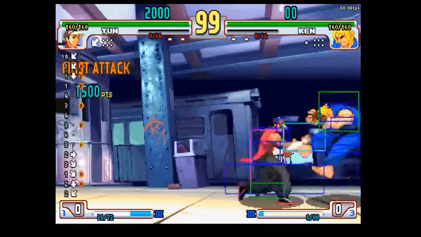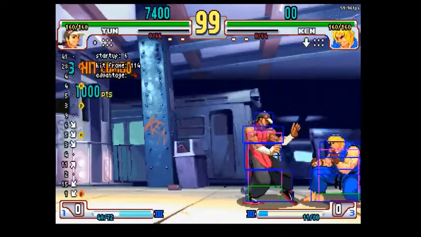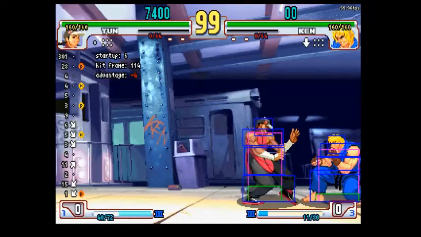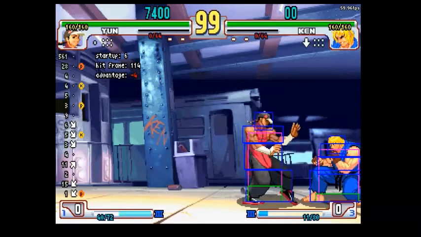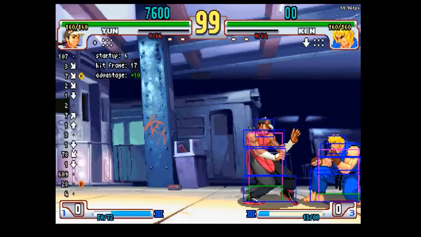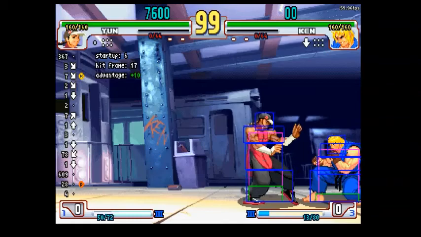So if I'm able to get a dive kick into 1, 2, 3 here, that's because I'm +4. And in order to do this, I have to recovery cancel and then jump and then do the earliest possible dive kick. So there's a lot of different things that need to be timed here.